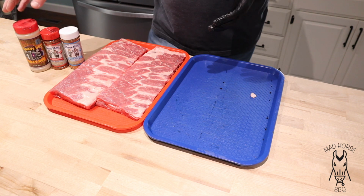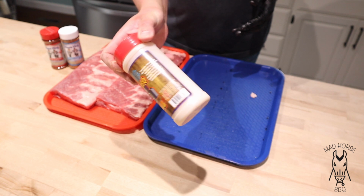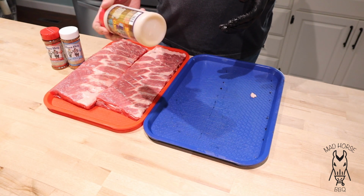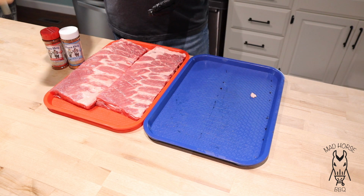We're gonna do a different kind of rub combo today. We're obviously gonna go on first with my Tailgaters BBQ Party Rub. This is my go-to for all meat. Besides having good flavor, it's kind of just like a meat flavor enhancer. Like it enhances the flavor of your meat. Give it a try if you haven't already.